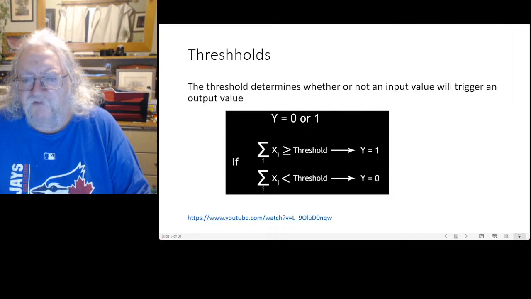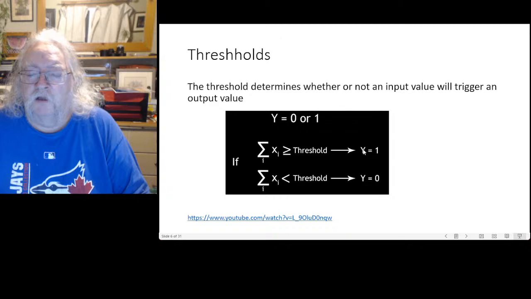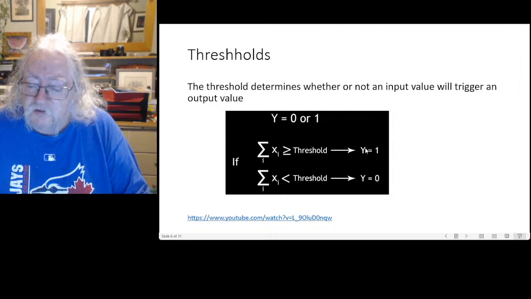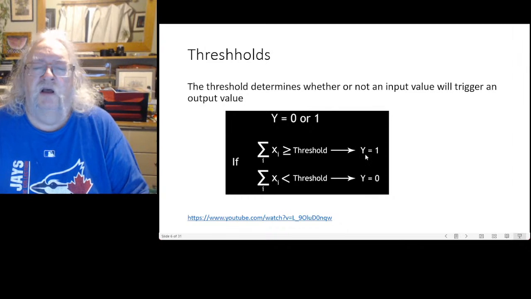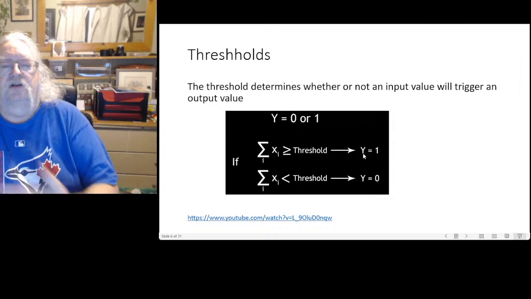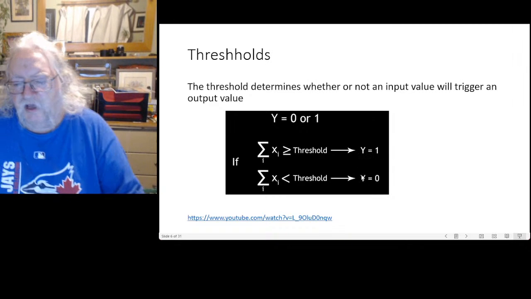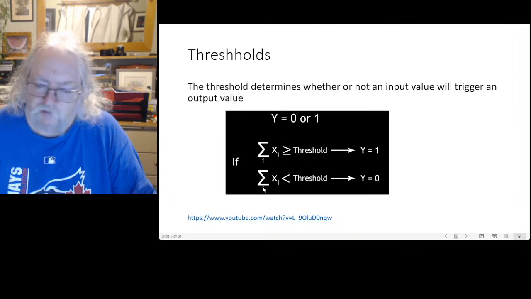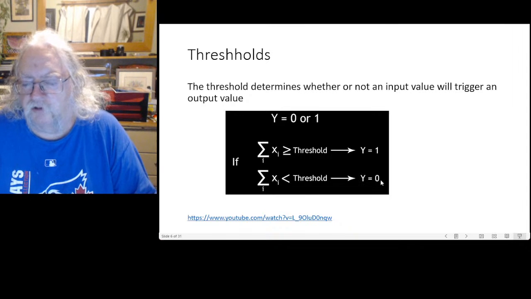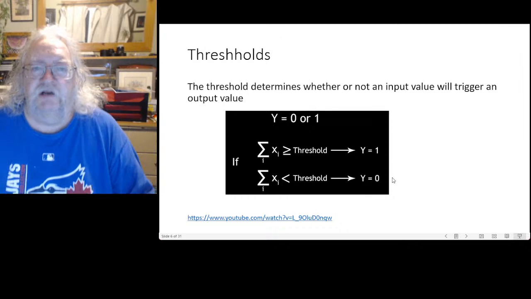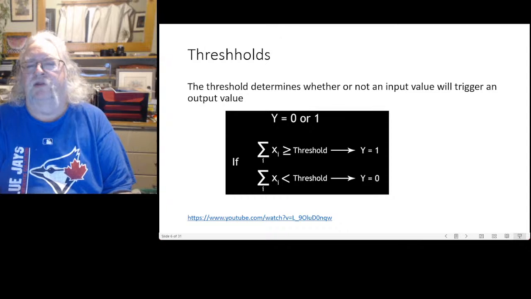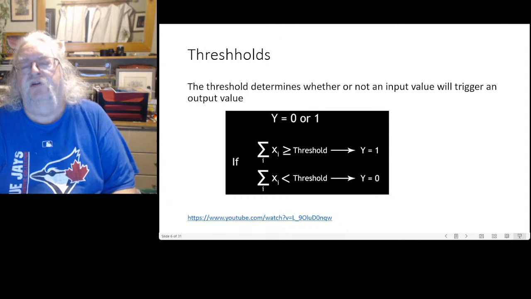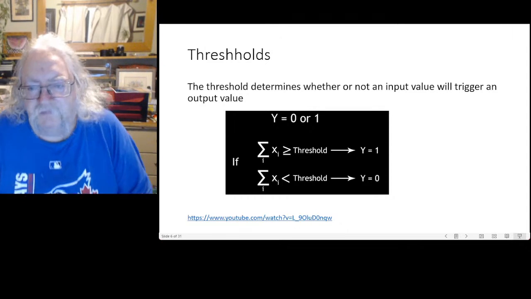So if I set my threshold to 5, then 10 is greater than 5, I'd get a 1. But if I set my threshold to 20, then my input, which is 10, is lower than my threshold, so I'll send out a 0. So you see what's happening right now. The threshold really determines whether the input is enough for me to send some output.